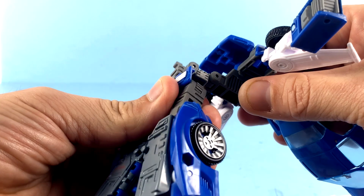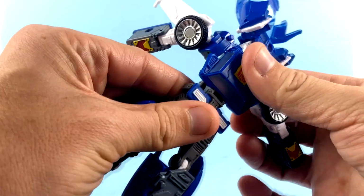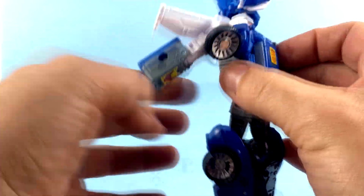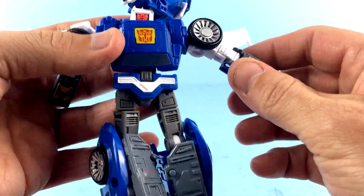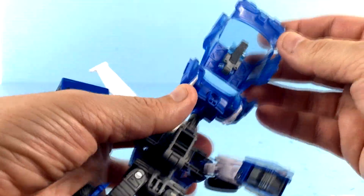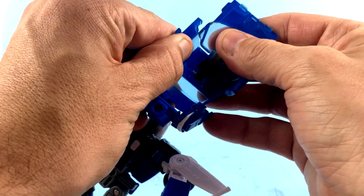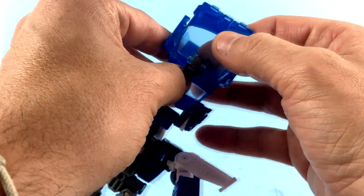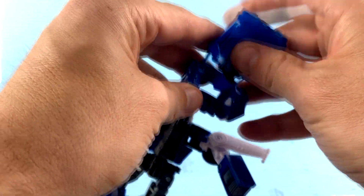So this accordions, and this will go all the way down, lock into place, keep that chest protruding a little bit more. This piece right here, you're going to rotate that around, take this. Again, you got clear plastic that you literally are just kind of pulling to get the clearance for it. And again, I don't like it.